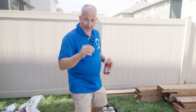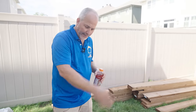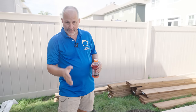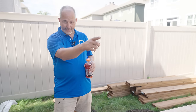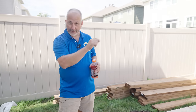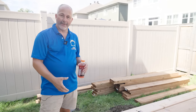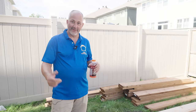So we want to incorporate a nosing. We use a technique called picture framing. So all the boards are running this way, but at the very end, we want one board coming this way that overhangs like a bullnose. And so we're going to frame that up in just a second and show you how to do that. We also have to square off that end because it needs to come forward a little bit. And then we'll anchor that with our hurricane straps. And then we're just going to be loading all of the cedar onto this deck and strapping it nice and tight for when we get a chance to do the install. And then the day is done.